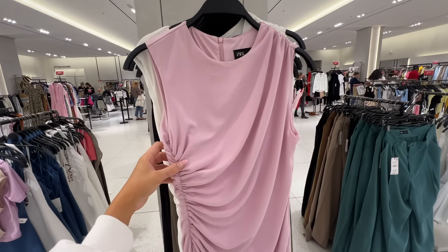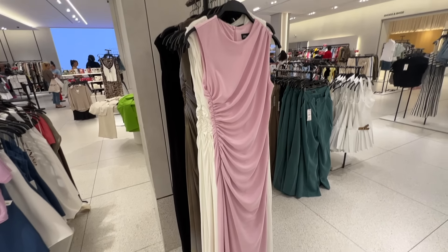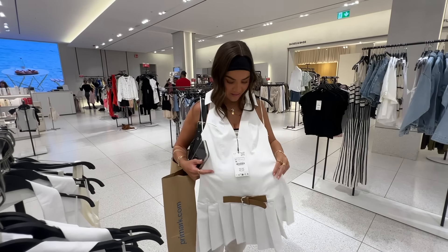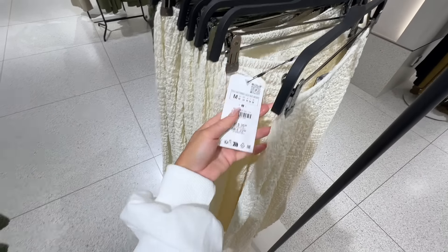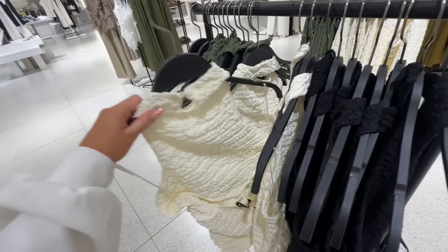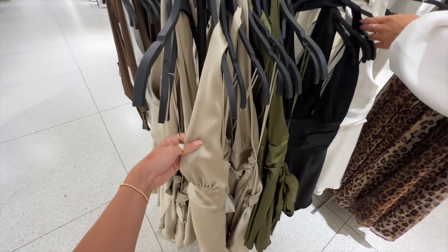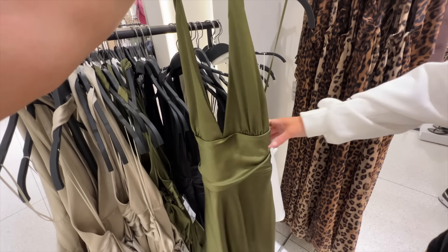I love this striped set with the shirt and matching shorts. These green trousers are really nice too — I love anything striped at the moment, £29.99. How cute is this baby pink vest top for £15.99? And this baby pink maxi dress is unreal — I feel like it would be perfect for a wedding at £35.99. They've got it in white, green, and black. This brown-belted dress is £45.99 and has a lovely collar detail. They've got these crinkly material co-ords — the bottoms are £22.99 and I love the green open-back top for £17.99.